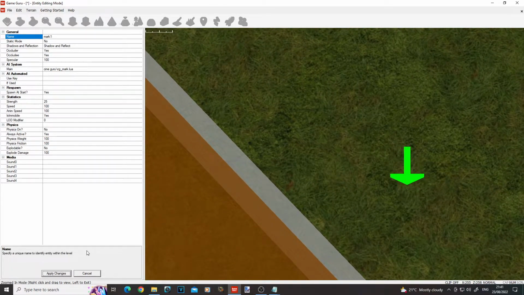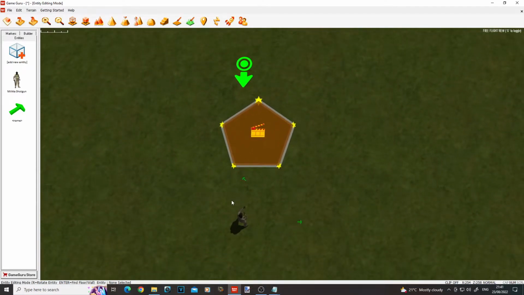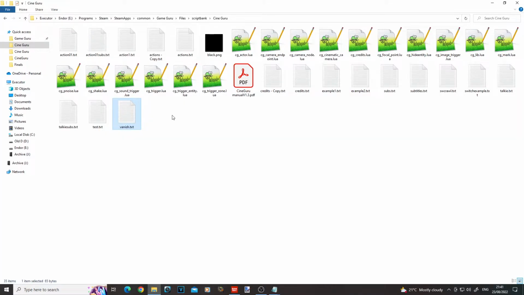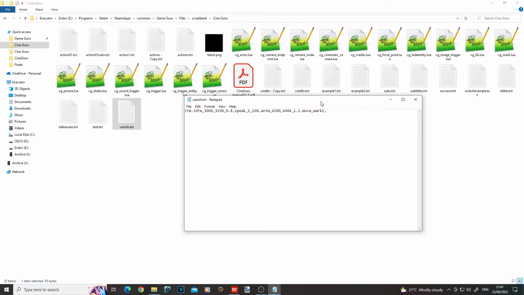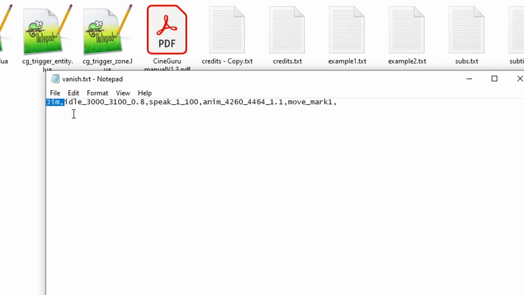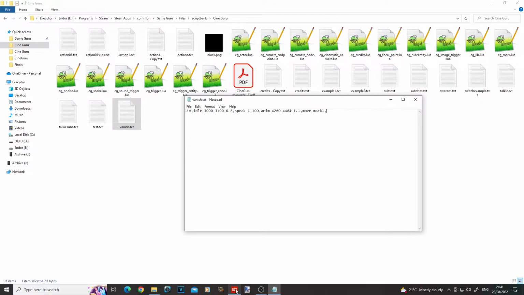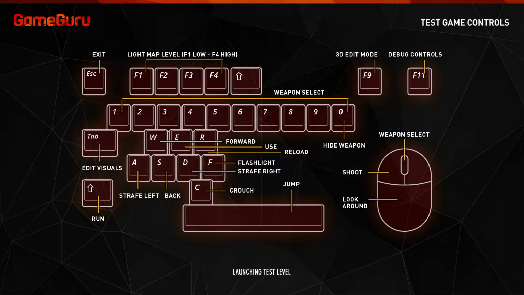So let's take a look at our action text so far. I did write a little bit of this before we got started. So in the CineGuru folder, you can see that I've got an action text here that I've made a start on already. So here's our character, Jim. He's got an idle animation, and he's a stock CineGuru character, so these animation frames will be the same for any stock CineGuru character. So that idle animation is just him with his arms by his side. He says his first line, he plays a kind of a talking animation, and then he moves to mark 1. So he'll walk over to mark 1. So we can just demonstrate what he does with just those commands.